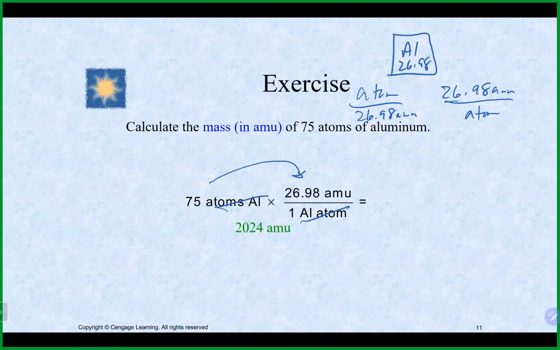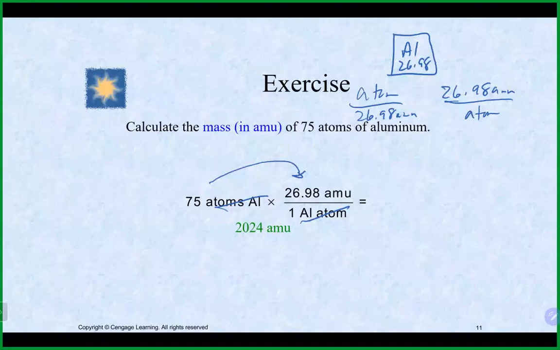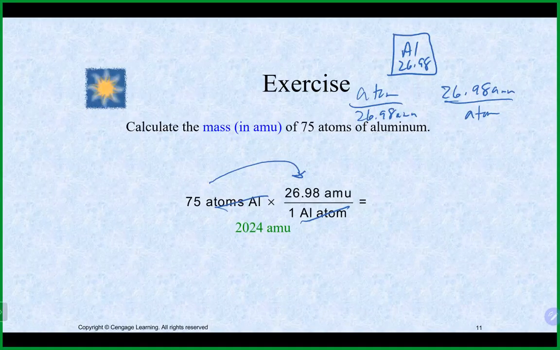This is similar to how we do calculations, but we do use molar mass, which we're going to talk about in just a second. Molar mass is numerically equivalent to what we see on the periodic table for atomic mass. It just has different units of grams per mole, which makes it more useful for us, because a lot of times when we weigh something out, it's in grams. So when we do calculations, molar mass is the version we use from the periodic table rather than AMU. If you go to a scale, it doesn't say AMU on it, but it does say grams. Any questions on AMU per atom conversions there?